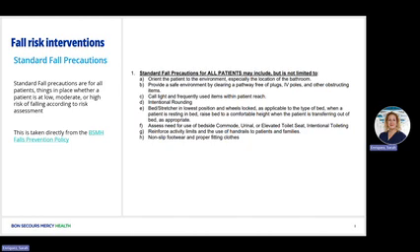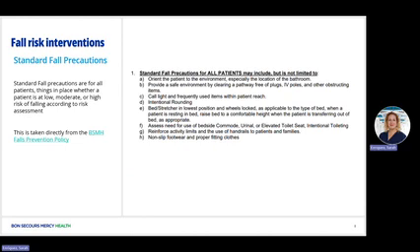All right, looking at the fall risk preventions per policy, there's a few different categories. One of them is our standard fall risk prevention. This is for all patients that come into the hospital. It is not an all-inclusive list, but here are some areas it wanted us to touch on. So orient your patient to the environment, making sure they know where the bathroom is, making sure that we keep the pathway clear, so no poles in the way, no plugs in the way, keeping clutter off the floor itself.